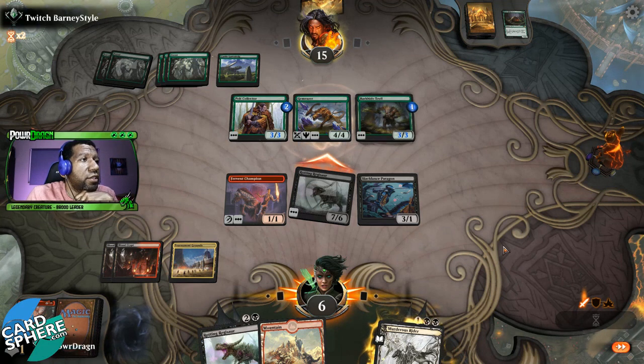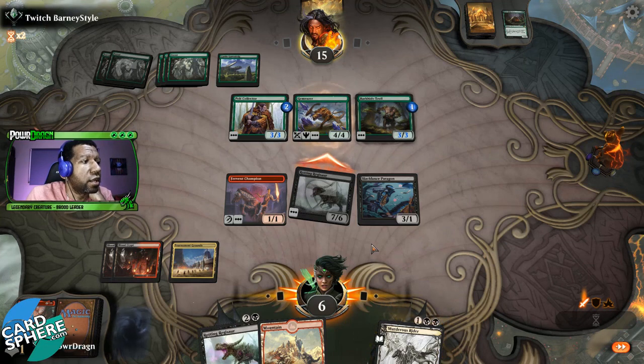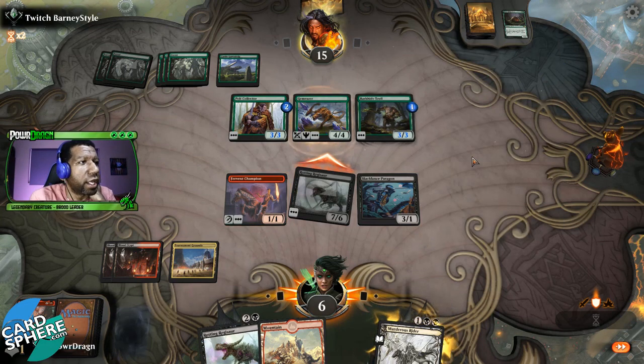I mean, here they at least trade some things, kill a Pelt Collector, or pump a Pelt Collector. We play another Rotting Regisaur. Then the next turn, maybe we just play Murderous Rider and get some life to get us out of trouble. Yeah, them getting this Barkhide Troll last turn made the Embercleave plan real bad.